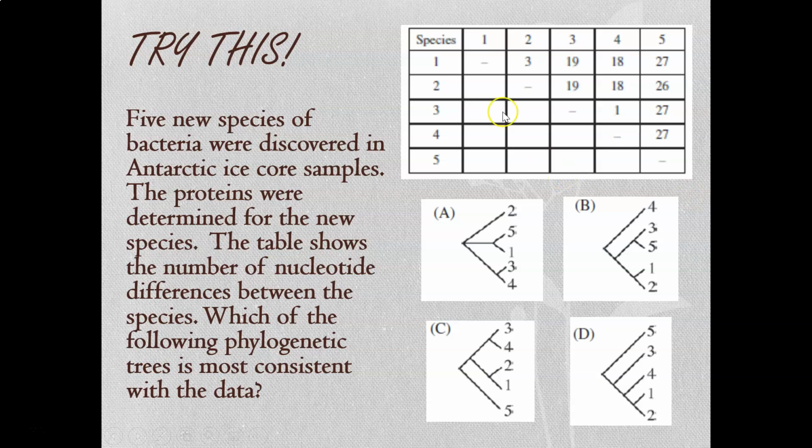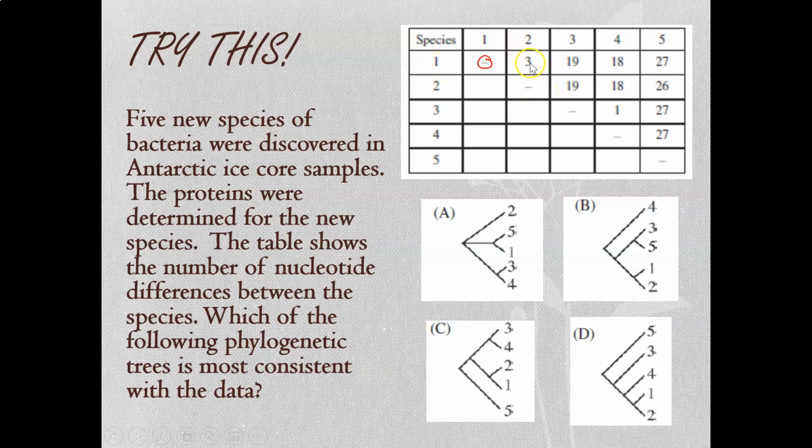So we're looking here at this table, right? And they're comparing each other. So here's species 1 to species 1. They don't give me any data because I'm comparing the same species to itself, which would essentially mean that this is just another way to say that there's 0 differences. Does that make sense? Okay.